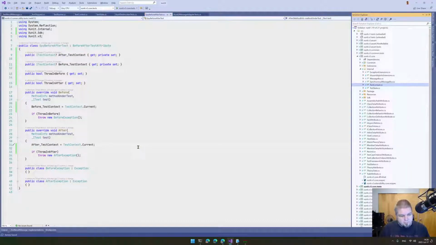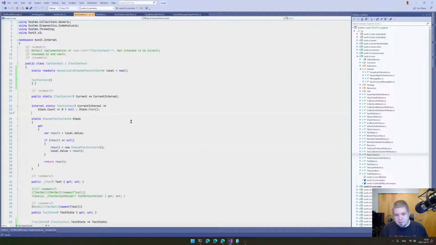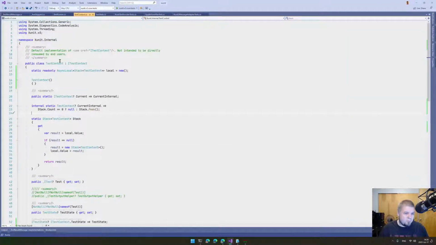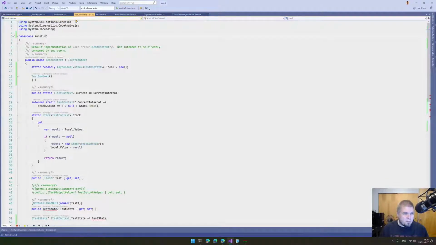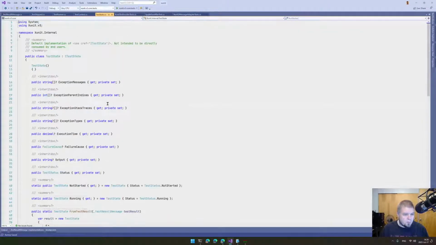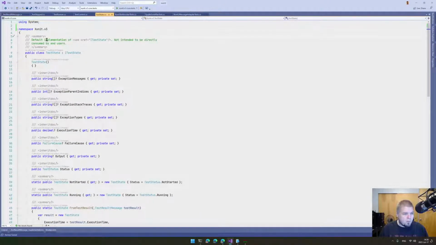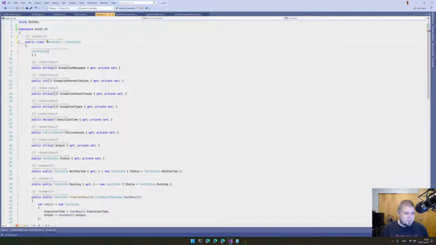All right. Want these things out of the internal namespace right now. I really do. You can have empty summaries for the moment.